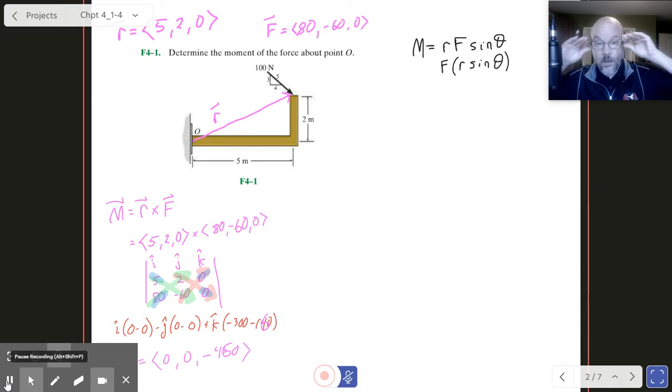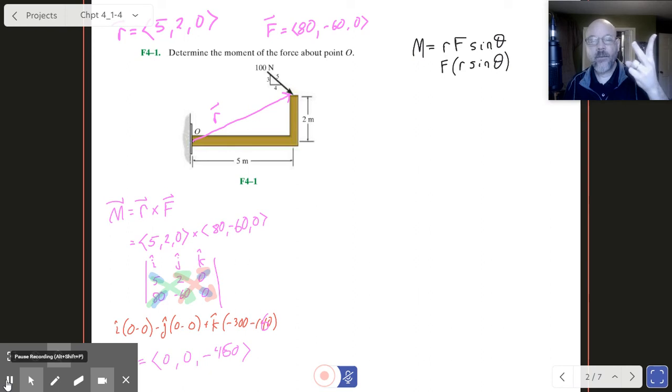All right. So the first way was the sledgehammer. The first way we could go about this is we just define RF and crank it out in a cross product. The second way is we could think about magnitude. If we knew the angle between our two vectors, we could get it. Okay. Now here's the third way. And this is really powerful.